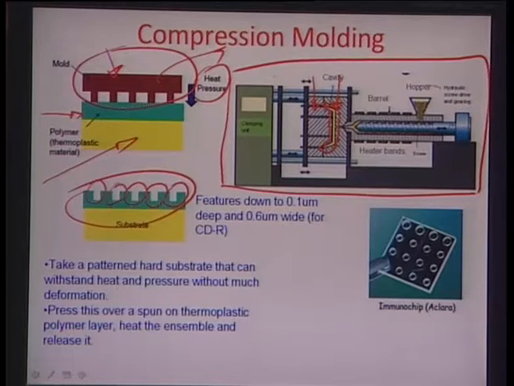So, a polymeric material which is normally in the solid form is dropped into this hopper, and this lead screw essentially transfers the material by first melting it and then constantly feeding it onto this small cavity, and as the polymer melt goes into the cavity, it stays there and gets cooled off and hardened or solidified, after which the mold is separated or opened and the material is removed.